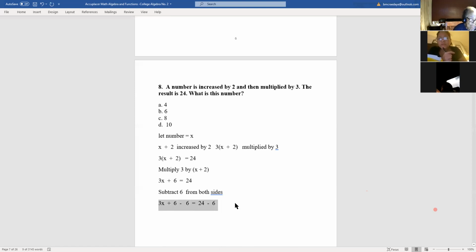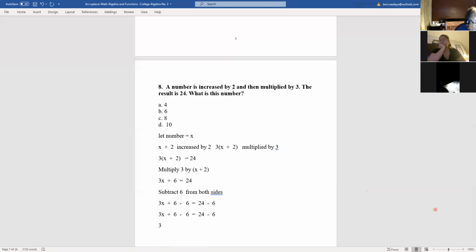No. What's a plus 6 and a minus 6? A plus 6 and a minus 6 give me minus 6. No. Plus and minus of the same number give you 0. Plus 6 and a minus 6 give you 0. Plus 2 and a minus 2 give you 0. Plus 18 minus 18 give you 0. So when you add a plus and a minus of the same number, you get 0.